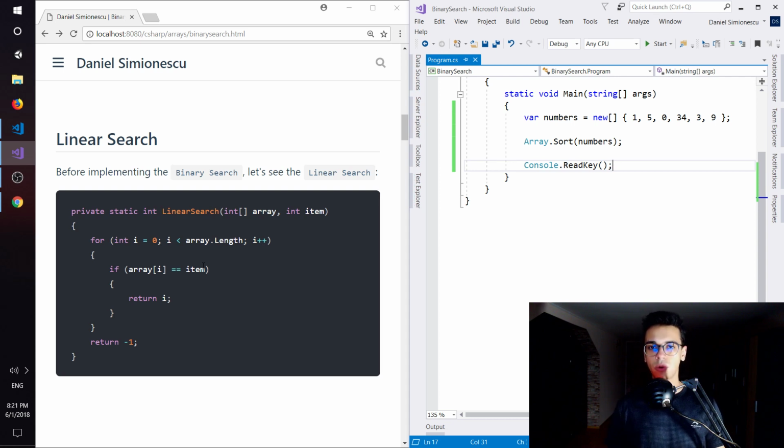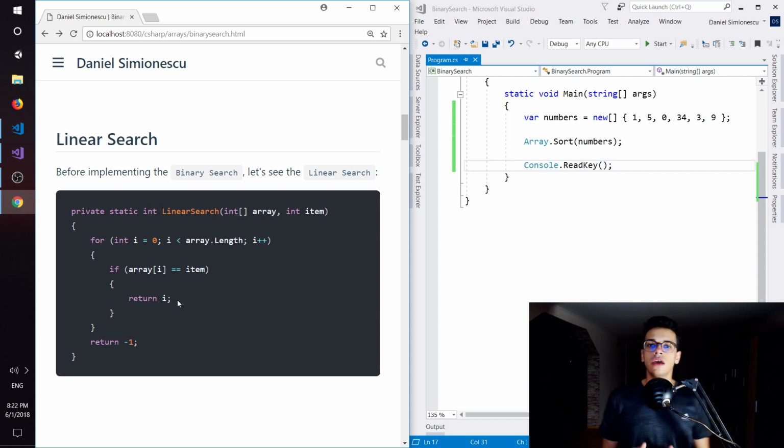That is the item we want to search for, and we want to get its position, its index in the array. We just have a for loop, going from index 0 until array.Length, the last element in our array, and we check if that specific item is the one we are looking for, if these two are equal. In that case, we return i, we terminate the for loop and the method, and we get the result.